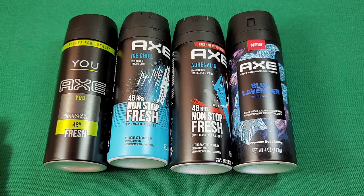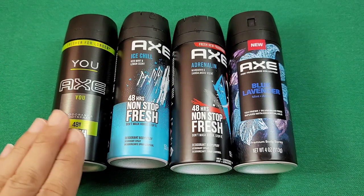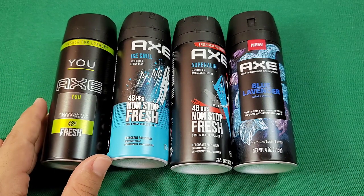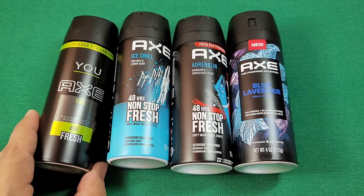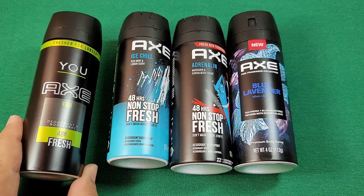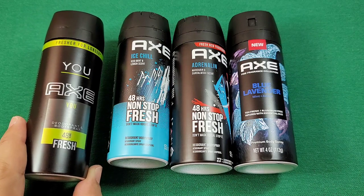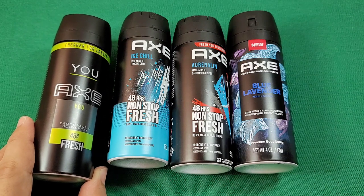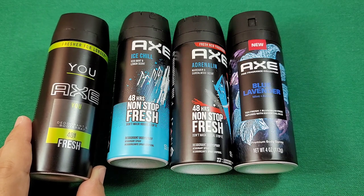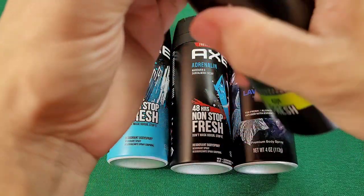I'm here to tell you which one you should get based on probably the generation that's right for you. You'll probably look at this one here, because it kind of stands out, and say maybe this is one of the best ones, but I gotta say no — because this doesn't really have that fresh cologne scent. My vibe is always that fresh water, citrus, maybe a bit of cinnamon spice, amber cologne scent.